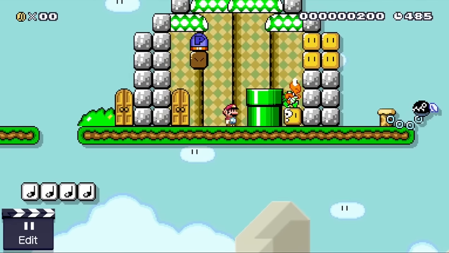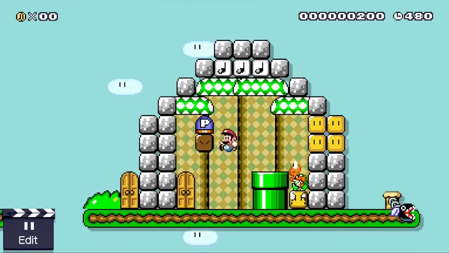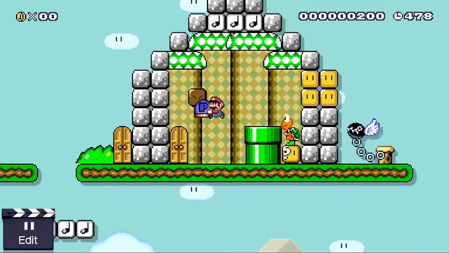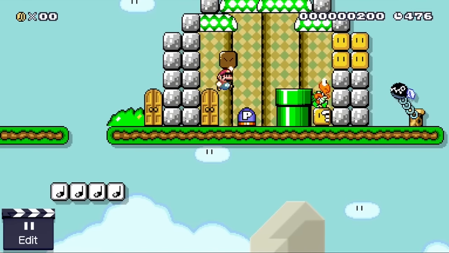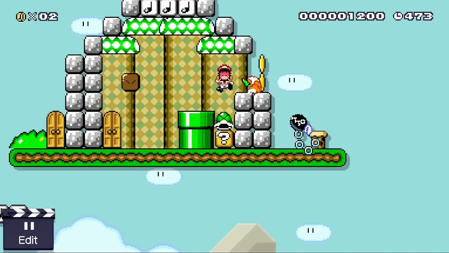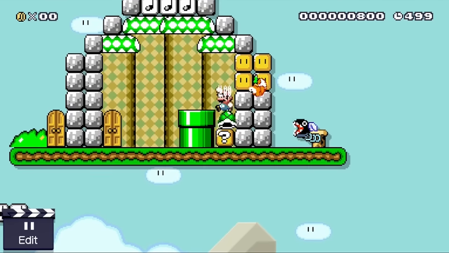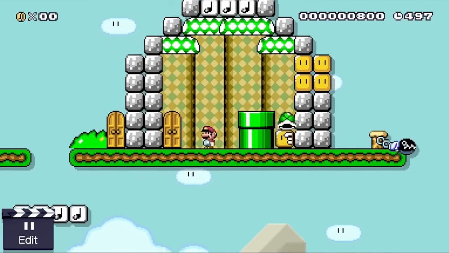But if you go right here, then we have a secret, super secret POW block, which is going to be hard to get. There we go. We can put it there. POW. That's going to turn these into coins. Oh, shoot. I got hit by that shell. Okay. So, play. Oh, that's a nasty little trap right there.